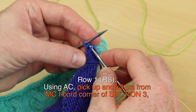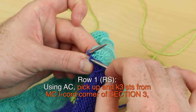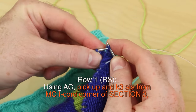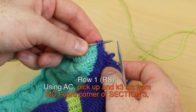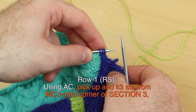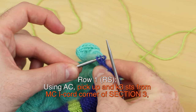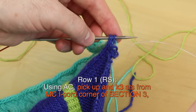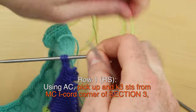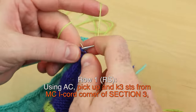So let's get that 1 more. You could pick up this strand. Ooh, I see a good one right here. We'll get this. It doesn't really matter. Get any 3 main color strands as long as you have something that looks like this at that little corner. So you could also just go 1, 2, and get a 3rd one with your left needle tip. Using the accent color, we're gonna knit those 3 picked up stitches.